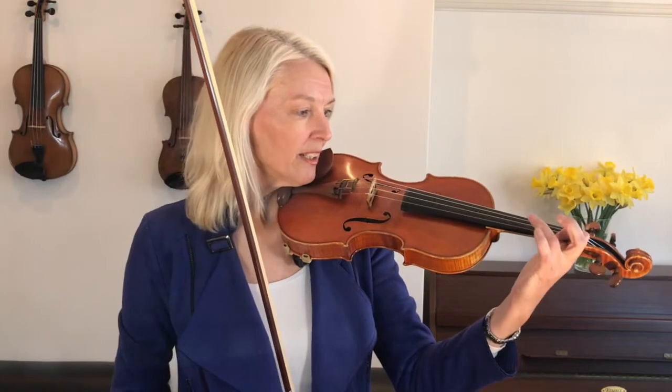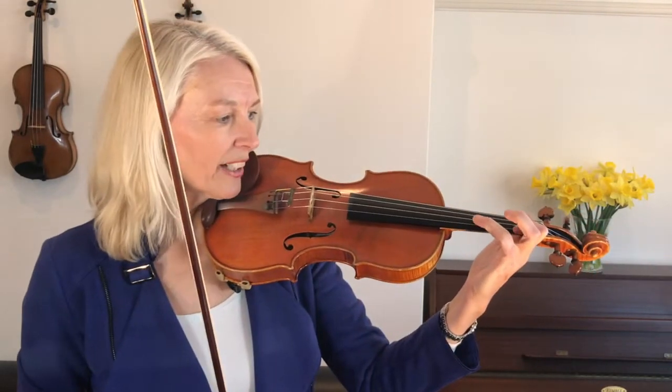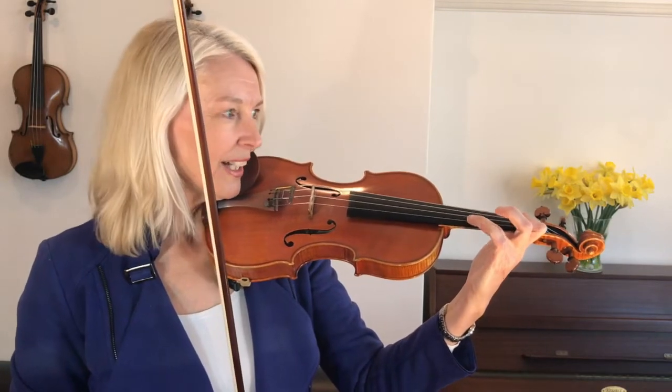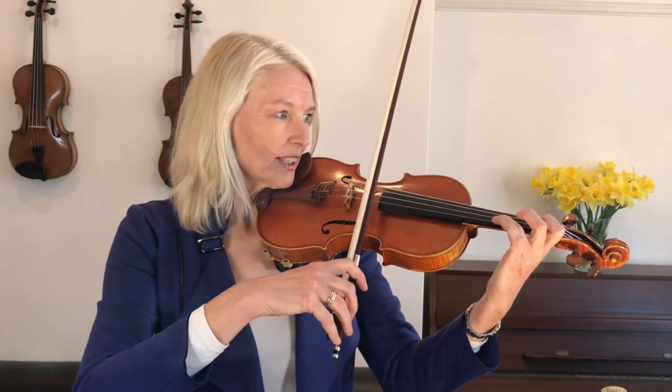First of all, when we practice it, I would like you to try and leave your first finger down on the E string while you play the third finger. I am placing my third finger in between the two strings, in between the A and E strings, so I catch both strings with one finger. Okay, let's practice that first. Let's catch two strings in one finger and let's hear what that sounds like.